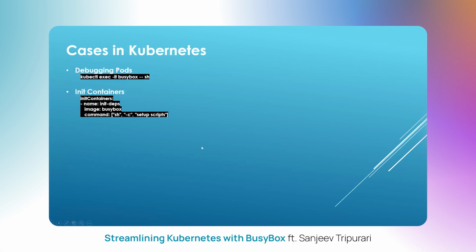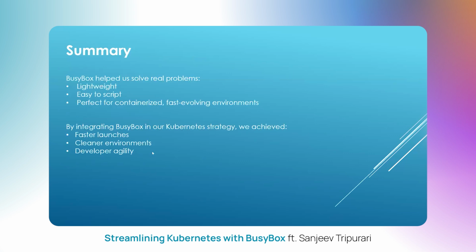So in Kubernetes, you can just put BusyBox and start the shell over there. I just gave some commands. I will not be getting into all the commands. And you can just write an init container, I don't know if you guys have explored that, by which you can call the scripts. You can pass the command and all. And BusyBox also comes with the shell.